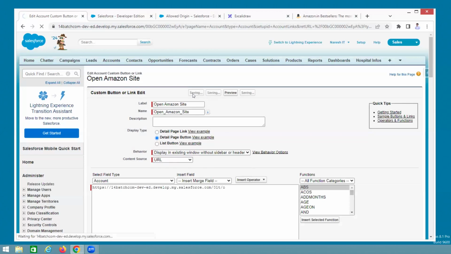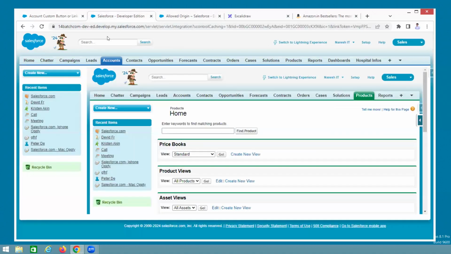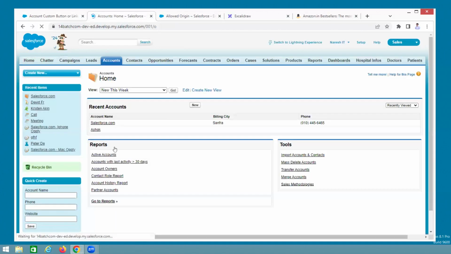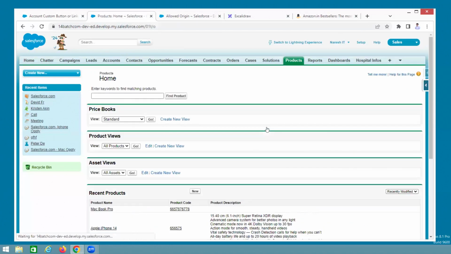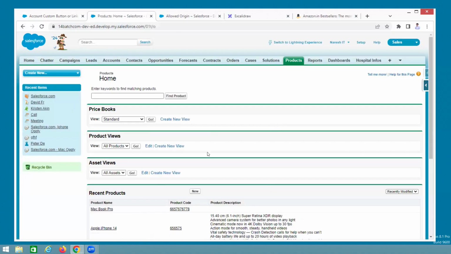Duplicate is coming, right? Now see, without sidebar, without header. Done. Now come to here. If you click on it, it goes to the product page. Done. Again, come back. Why is it open? This page is open. This page is also a Salesforce page. The URL is Salesforce. Salesforce allows Salesforce pages. Got it? Got it, everybody? Online people, got it?